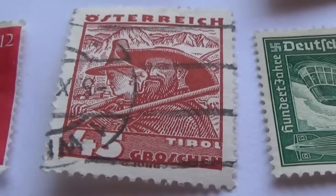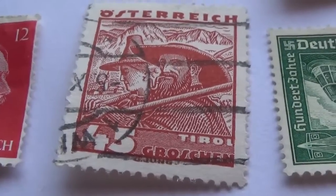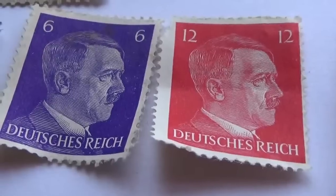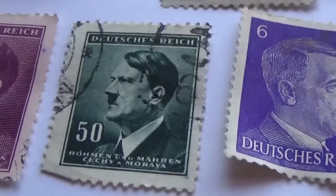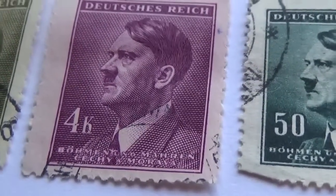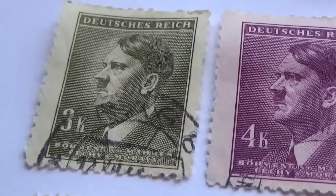Okay, then we have a 45 here. Man and his wife. We have a 12 and a 6. 12 in red, 6 in blue. Then we have a 50. A 4K. A 3K.